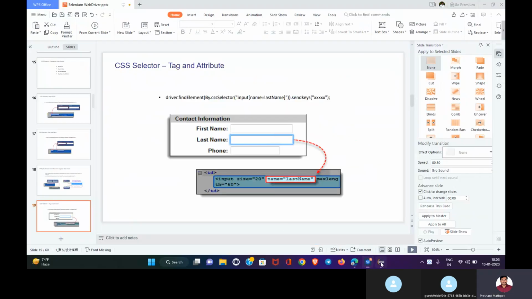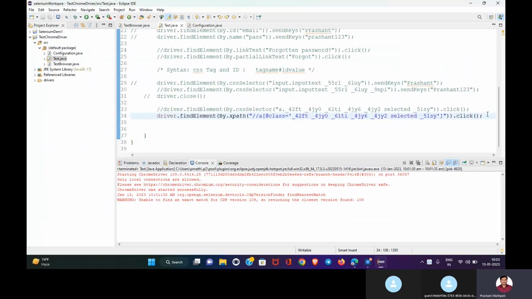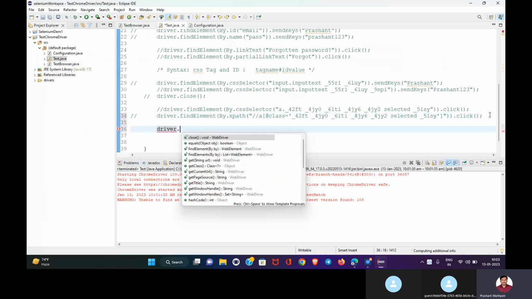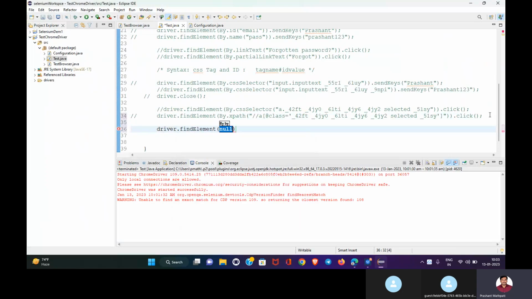Let me take the same example. So here we should go for driver dot find element by dot css selector, and here I need to write the values.